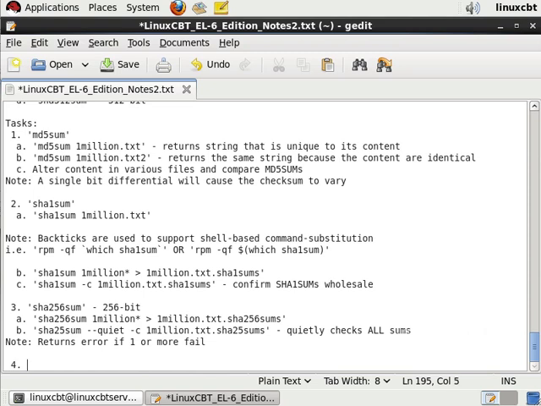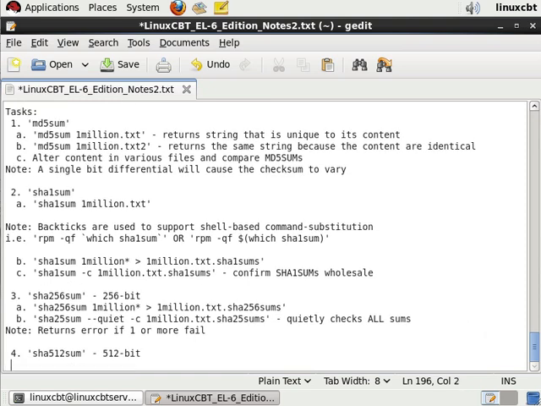And then the last one, which is becoming more prevalent, which you should consider using for generating longer strings, is SHA-512. Now, it's not available on all systems, but if you're running Red Hat Enterprise 6, you'll have access to it. And if you're running an older system, you can download either source or binary for SHA-512.